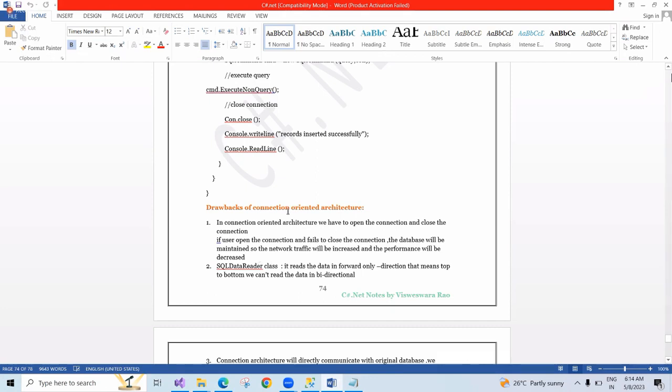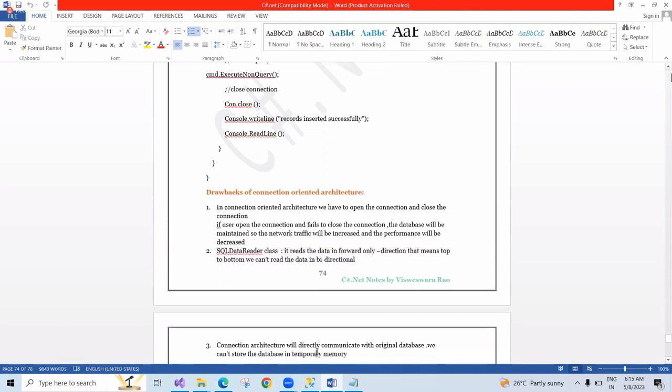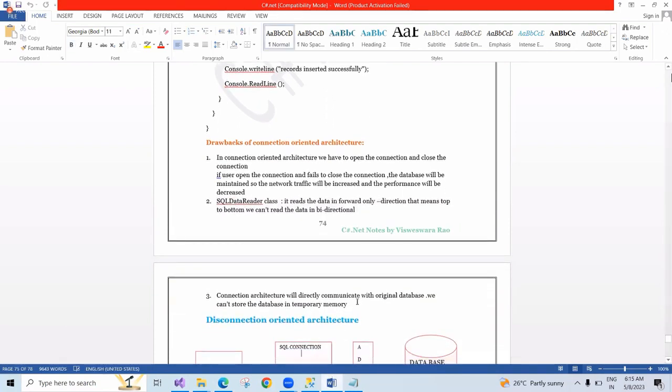And one more drawback with connection-oriented architecture is that we can send data to the database, like create, edit, update, but we cannot read the data using connection-oriented architecture. Also, in connection-oriented architecture, we are directly communicating with our original database.